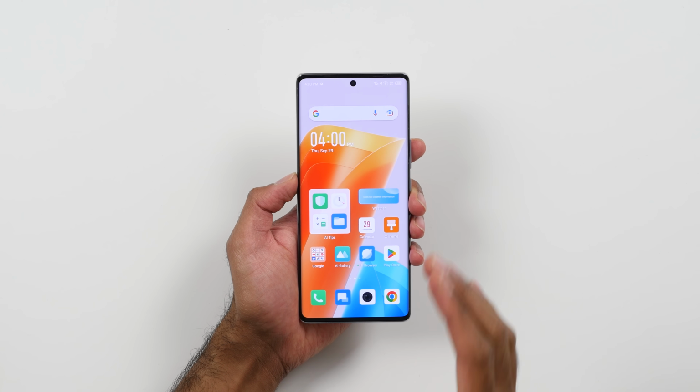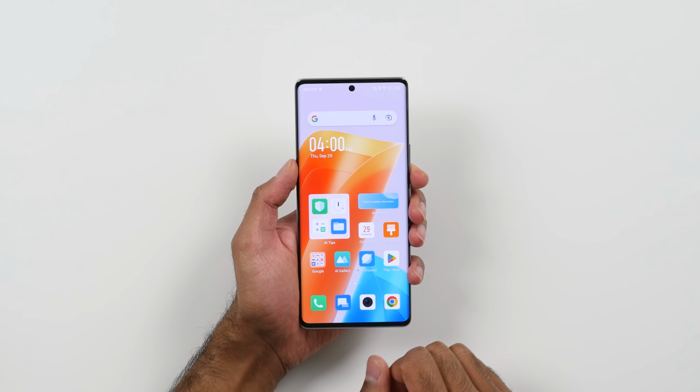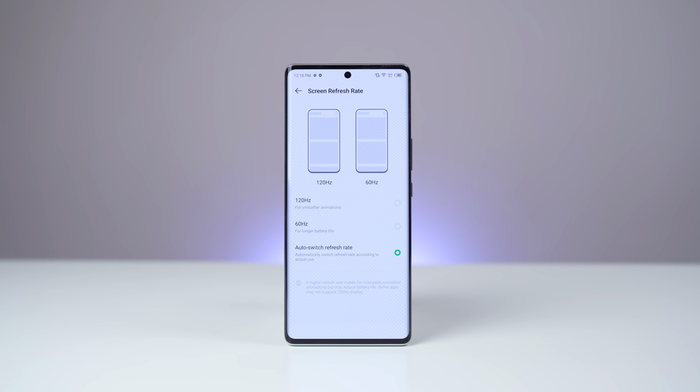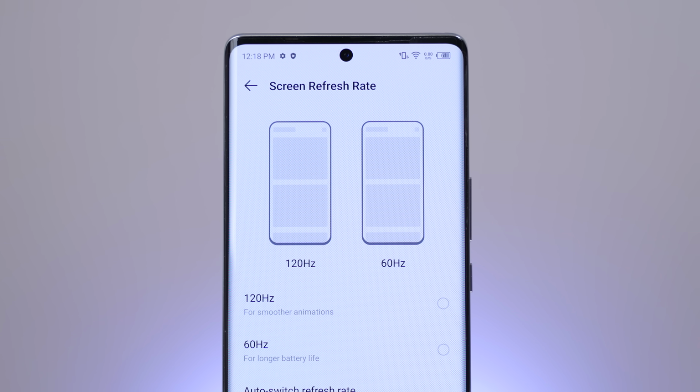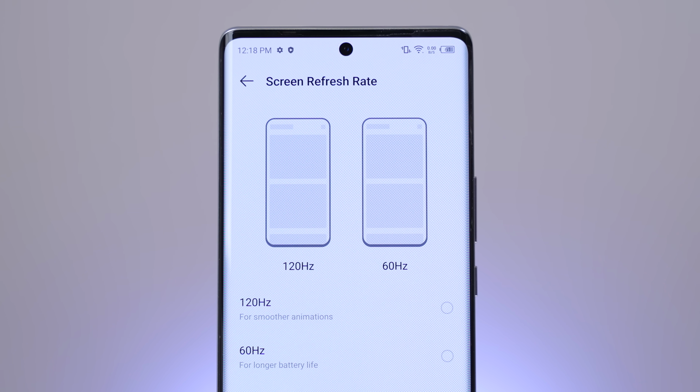This is a 6.8-inch display, but doesn't really feel as big thanks to those curved edges. Small bezels, this is an AMOLED display, so colors are vibrant, and we have a 120 Hz refresh rate, which makes everything smooth. And to add to that, you do have a 380 Hz touch sampling rate, making everything very responsive. For this price, it's one of the best displays you'll get out there.